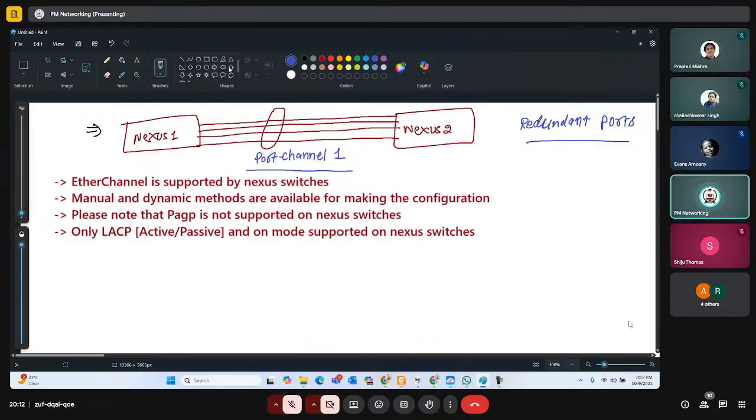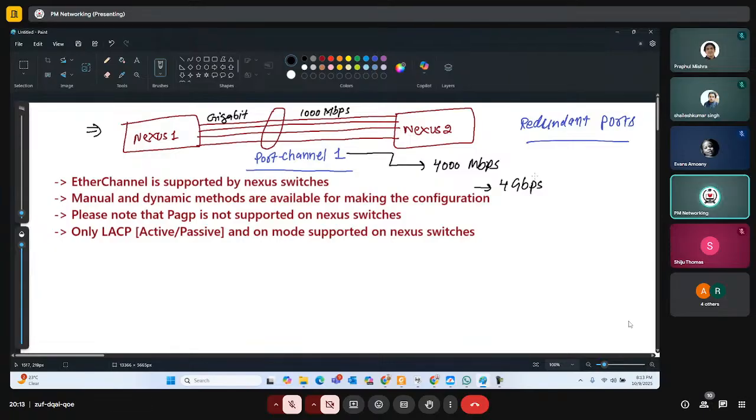Let's say you're bundling these interfaces, and each interface is Gigabit Ethernet. It means that each interface has a bandwidth of 1000 Mbps. So if you bundle four interfaces, you will notice the bandwidth of this port channel interface is going to be 4000 Mbps, or you can say 4 Gbps. The collective bandwidth. So the port channel will show you the total bandwidth is 4000 Mbps, or 4 Gbps.